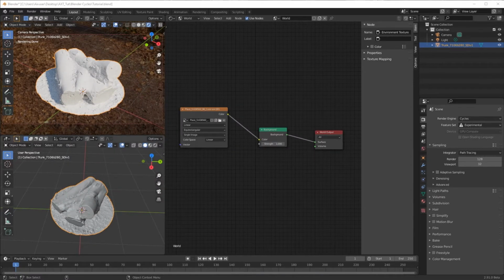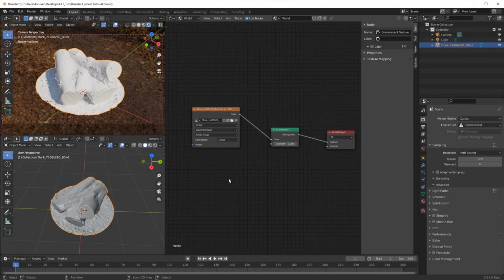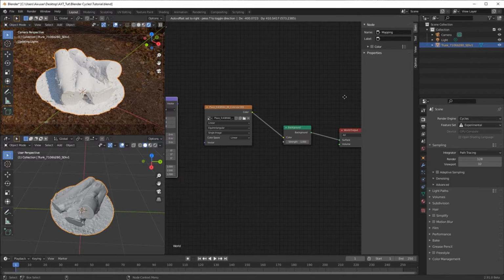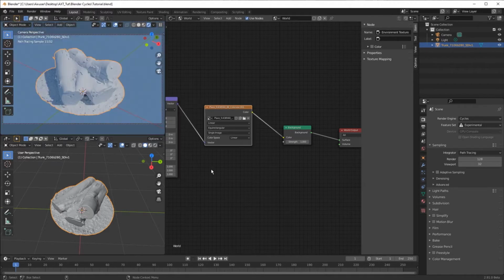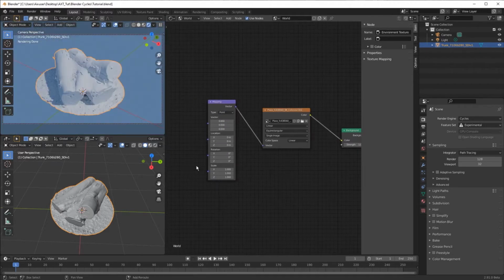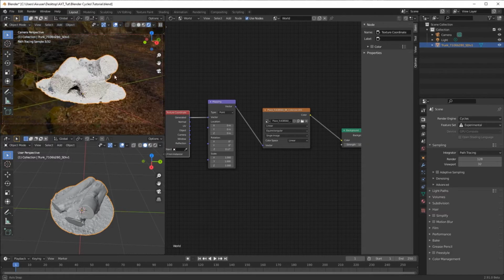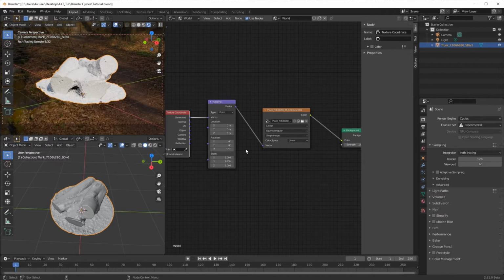Another thing we may want to do is rotate our HDR to get the optimal lighting setup. In order to do that, I'm going to press Shift A to add a node, search for the mapping node, and plug that into our EXR vector. And then I'm going to search for the texture coordinate node. So Shift A again, texture coordinate, and then I'm going to connect that to the vector. And now if I change this axis here, my HDR is rotating, as you can see here.